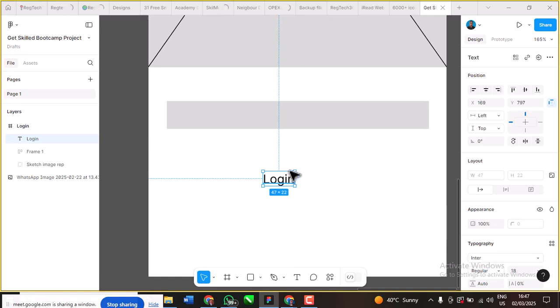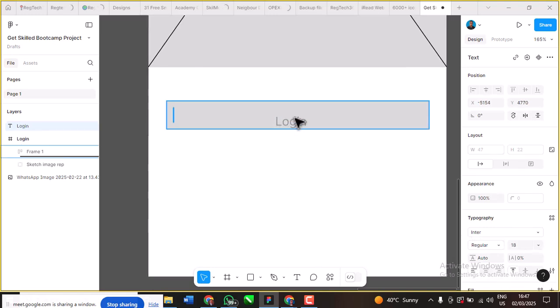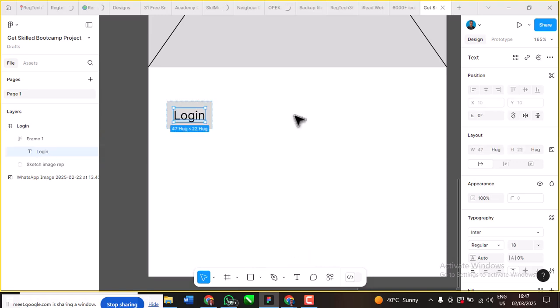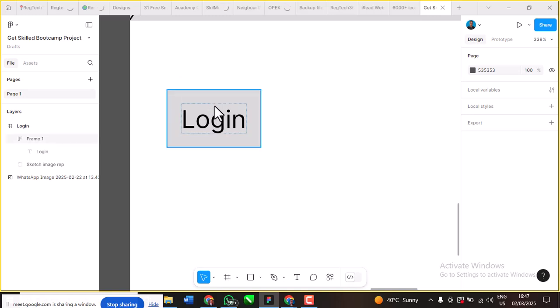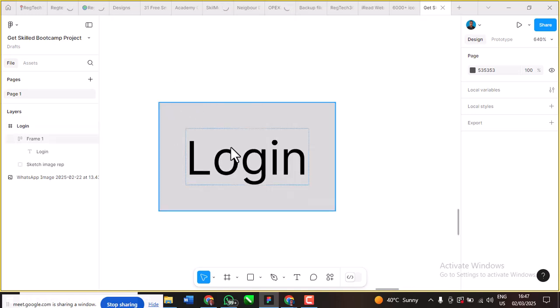You can see that the way it's dropped inside, it's not dropping like that again. You see what's happening? If I drop it, you see everything now has come to hug it. Now, why are there some spaces? As I'm bringing my cursor here, you're going to see that there's a dotted line around the login, and then you can see a space of the frame we created around the login. Why are there some spaces?